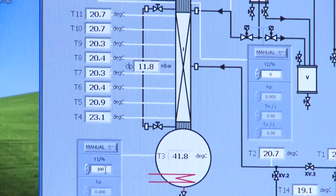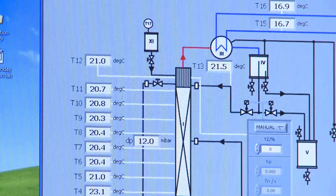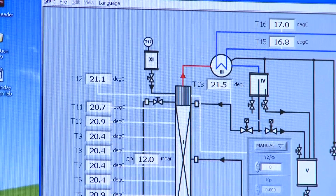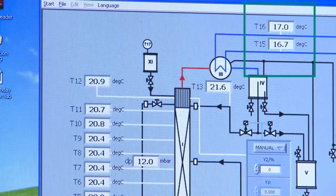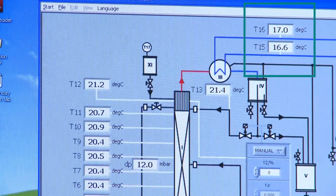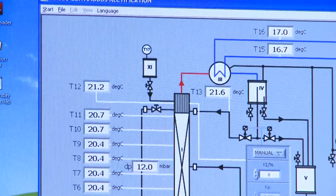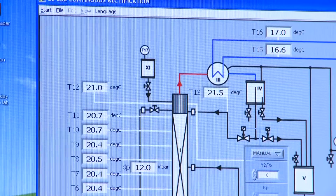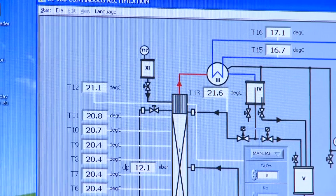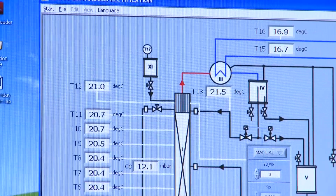And also T4, you could see there's a slightly elevated temperature on the tray, but that doesn't indicate boiling yet. You'd expect the system to boil at about 80 degrees C. You could see the cooling water also at the top right has about the same temperature, and that's because we're not actually doing any condensing yet either. And you should also notice that all thermocouples are disagreeing with each other by about a degree, and that's just the error in the thermocouple measurement.